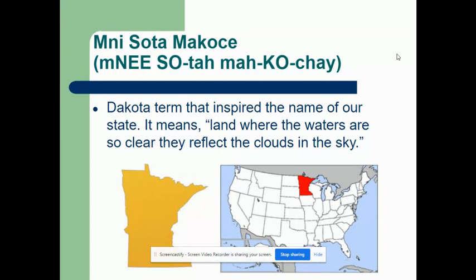So if you think about the name of our state, Minnesota, it really means in Dakota, sky-tinted waters, meaning that because we have so many numerous lakes and rivers that were created by these glaciers many years ago, on a clear day, literally the reflection from the sky would be bouncing off of these lakes and rivers within our state.